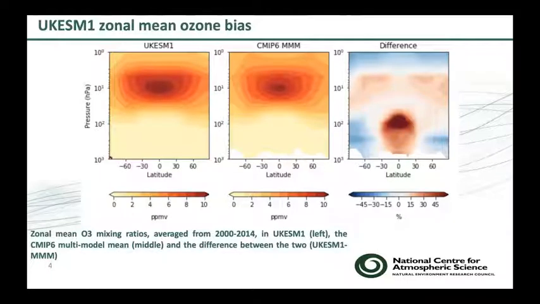So looking in more detail at where this bias is, we've got the UKESM zonal mean ozone on the left and the CMIP6 multi-model mean on the right. And we see that ozone in the stratosphere is biased high basically everywhere, but principally in this middle atmosphere section, and then also a very large percentage bias in the UTLS and descending down into the tropical troposphere. But of course the ozone mixing ratio there is relatively small. So if you're thinking about the column bias, we're perhaps more interested in these changes up here.